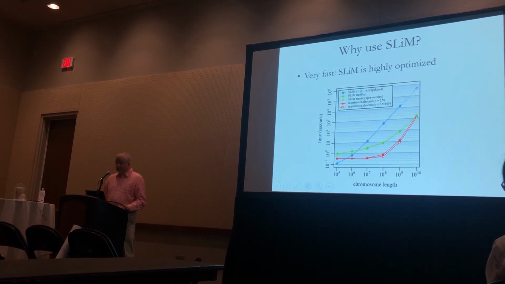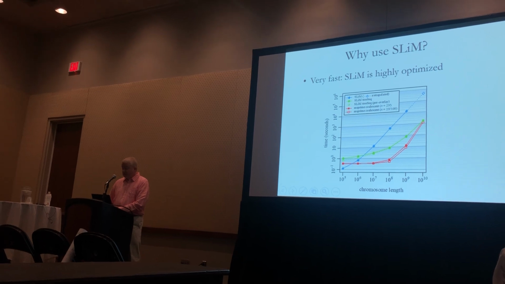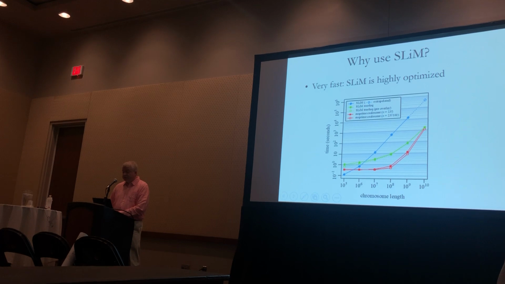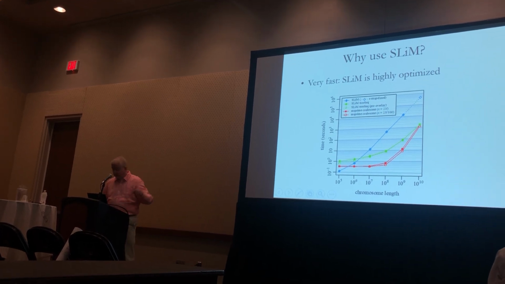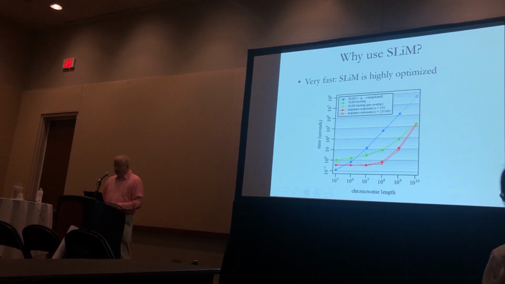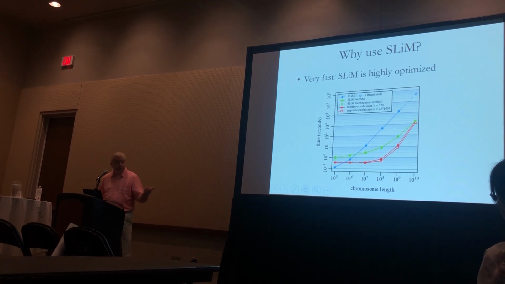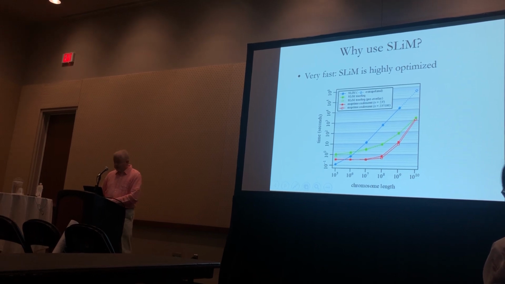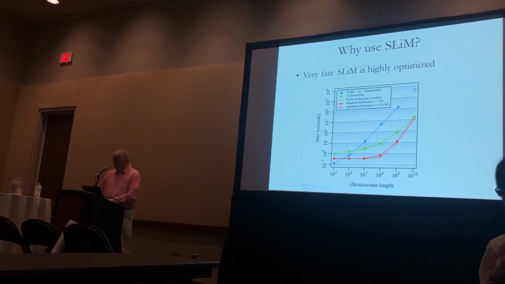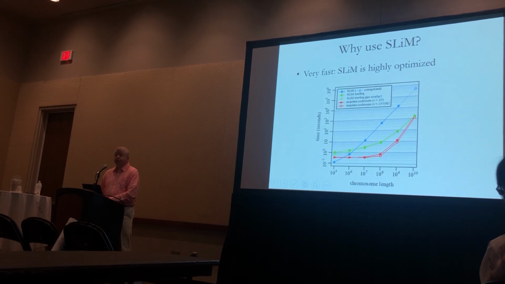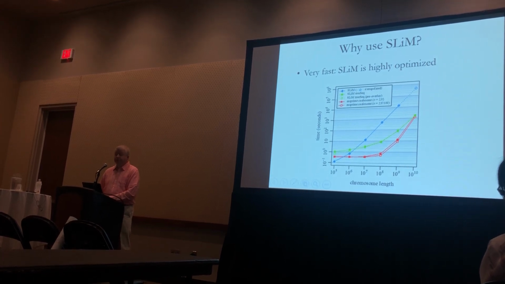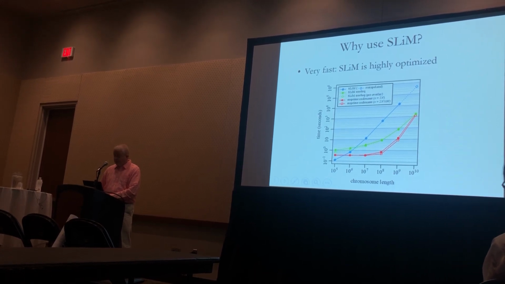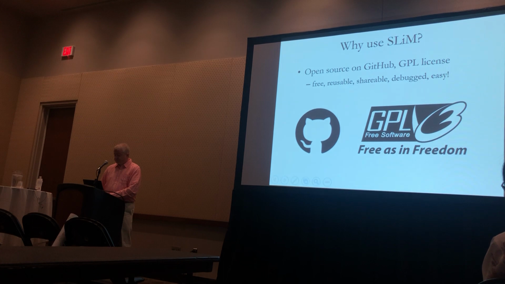If you use SLiM's tree sequence recording feature, which I'll describe in a few slides, the speed benefits are so large that for large models, SLiM with tree sequence recording, as shown by the green curve here, has a runtime that's actually as fast as the coalescent, shown here in red. And since the coalescent is sort of the gold standard for speed, that is no small thing. So that means that you no longer have to make the difficult choice between the speed of the coalescent versus the biological realism of forward simulation. With tree sequence recording in SLiM, you can have your cake and eat it too.